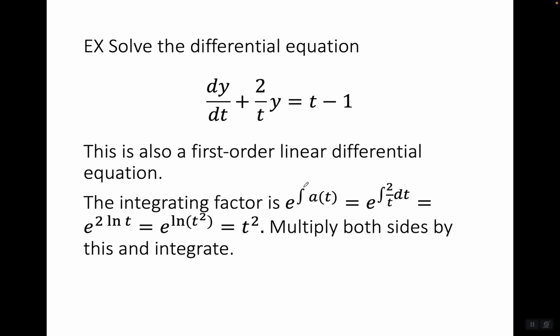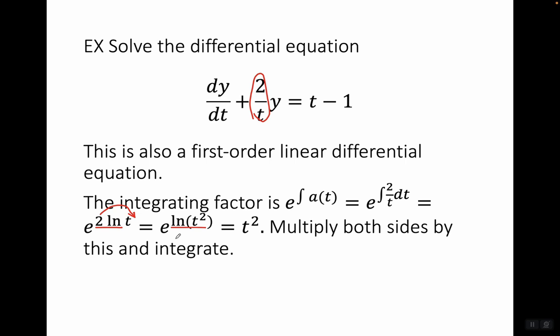The integrating factor is going to be e to the integral of a of t. This is our a of t here. So e to the integral of a of t is e to the integral of 2 over t dt. Oh, we know what the antiderivative of 2 over t is. That's 2 natural log t. I'm going to write it like this: e to the natural log of t squared. Remember one of those log rules? You can put the 2 up there. Oh my goodness, we've seen this before. e to the x and natural log x are inverses of each other. So e to the natural log t squared is just plain t squared. That is our integrating factor.